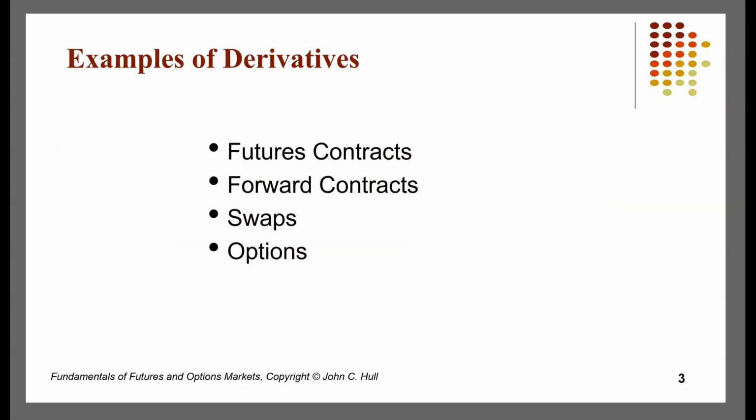So what are those contracts that we're going to be looking at? We're going to talk about futures contracts, forward contracts, swaps, and options. Now there are many more of these contracts out there, but for our purpose, we're going to be spending a lot more time just working on these four financial instruments. Those are the focus of this course.